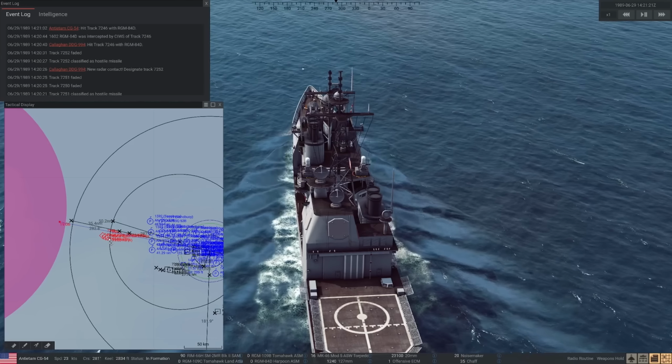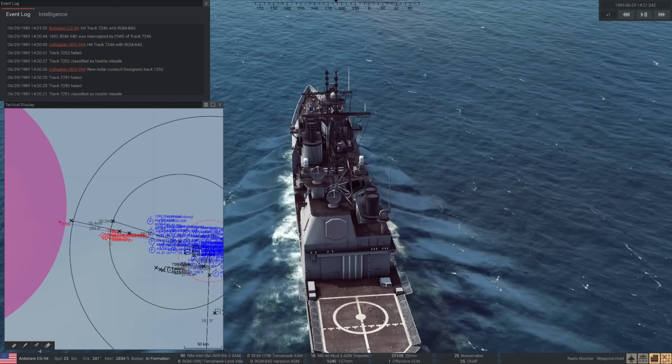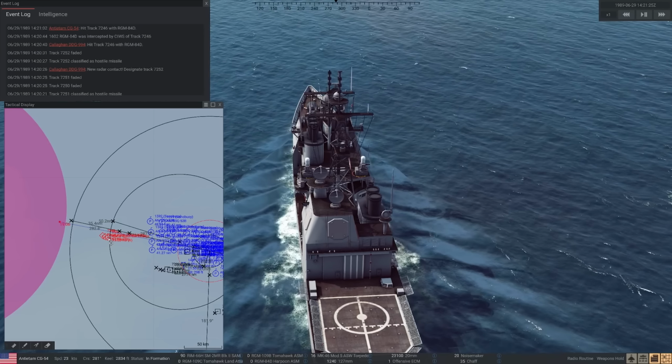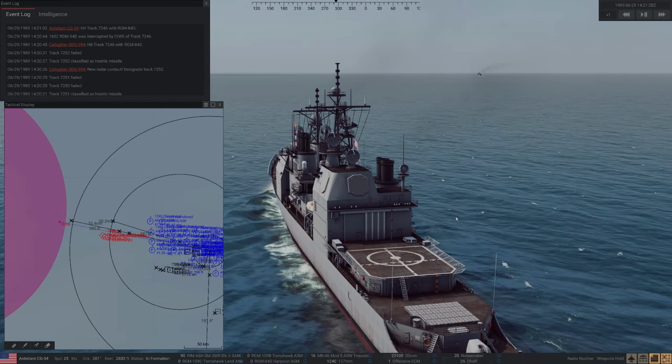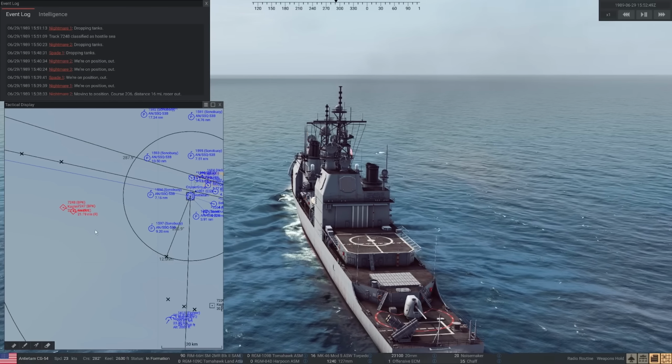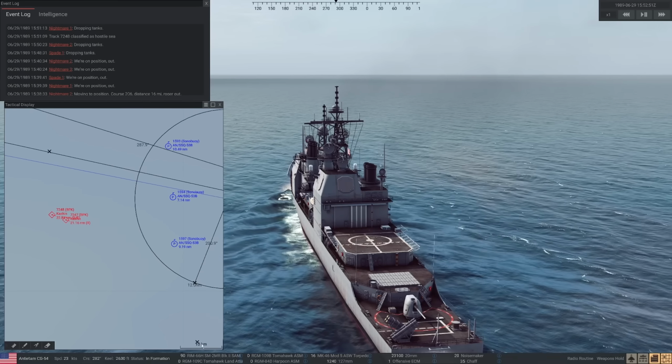Ideally, of course, you engage at maximum range, but look at how far that circle drops once you actually try to engage in a direct anti-ship role. It just doesn't do it that well. So we'll have to close the distance. A lot later, they've closed to 21 miles and 22.89 miles, and that means they're now in range.